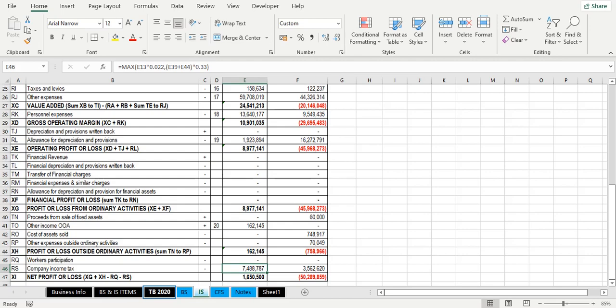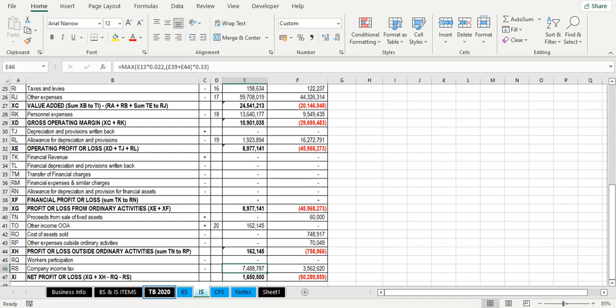So your company tax, of course, is the maximum of 33% of your profit, or 2.2% of your turnover, either 2.2% or 5.5%, depending on whether you're a liberal profession or you are in a regime liberatoire. Depending on your regime, you can read on that in the General Tax Code.